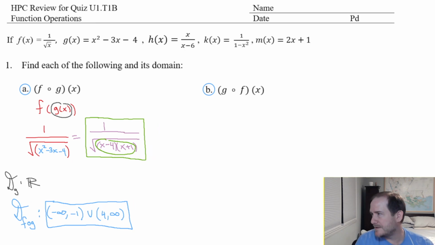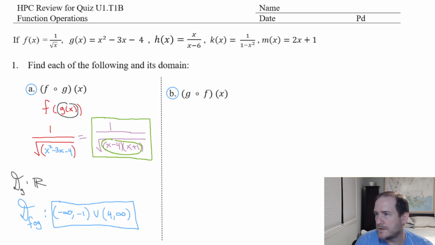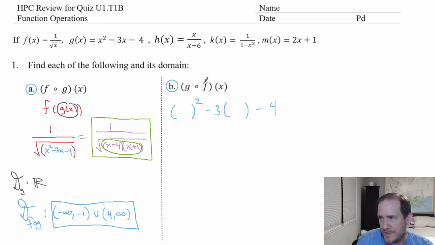And let's do B after drawing a little line to divide this space. And then I can move this over, have a little more room. All right, so this is g composed with f. That means we're going to just compose our functions in the other order, which means we're now taking f and making that the inner function of the quadratic. So instead of x squared, we have empty space squared minus 3 times not x, but empty space minus 4. And into that empty space where the x's used to be, we're cramming all of function f of x, so the 1 over root x.